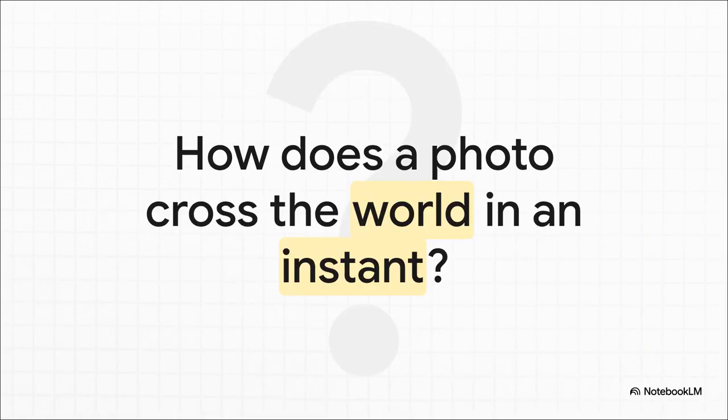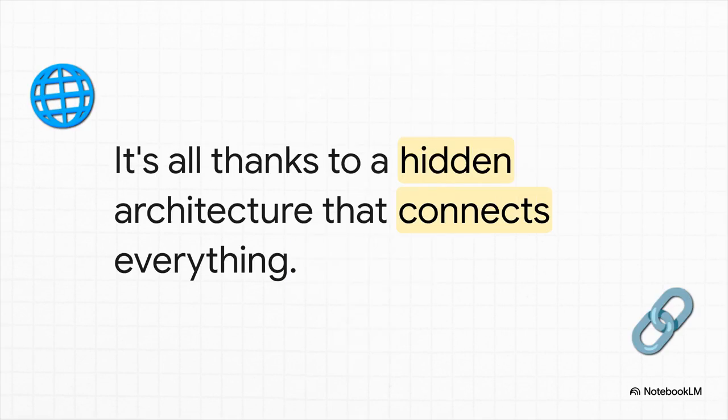I mean, really think about it for a second. You tap send on a photo, and bam. In the blink of an eye, it just appears on your friend's screen, maybe thousands of miles away. It feels like magic, doesn't it? But how does that actually work? What is the journey that little picture of yours actually takes? Well, you guessed it, it's not magic.